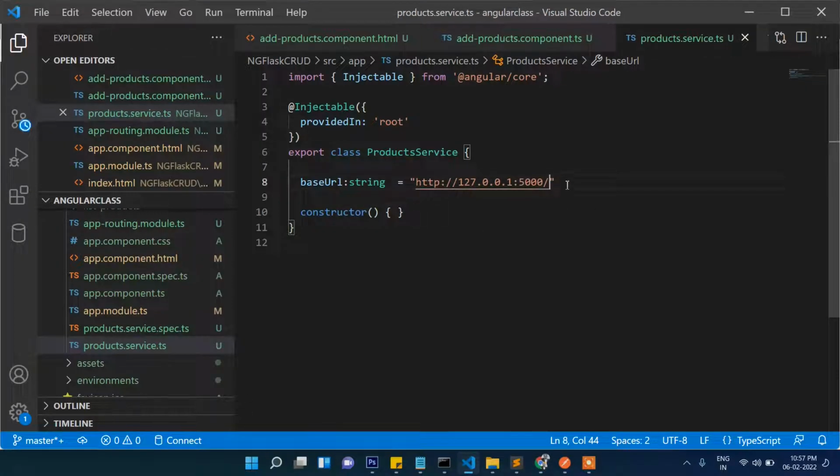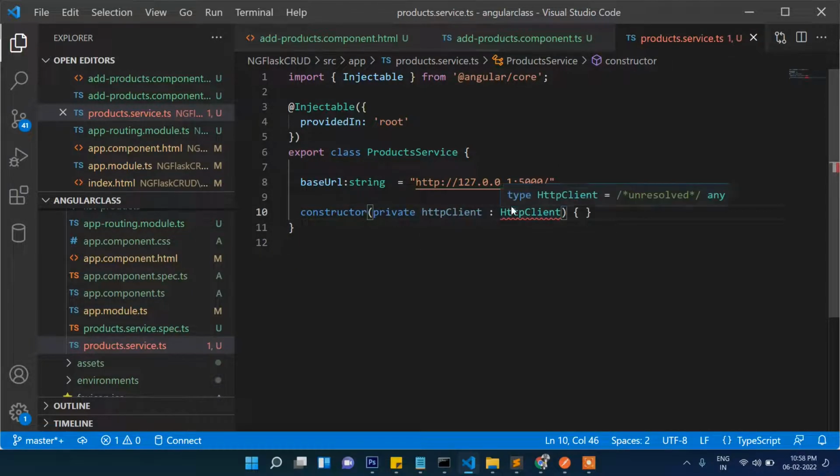Now we will create a function for adding the data, but before that, in the constructor we need to call HTTP client. Here private HTTP client, this needs to be imported.